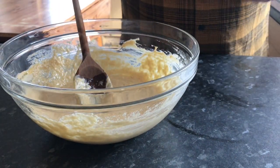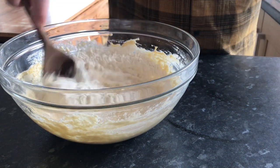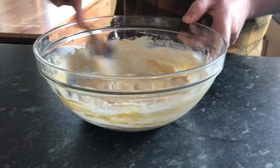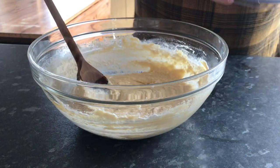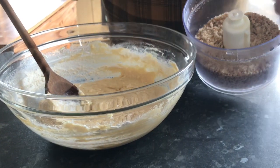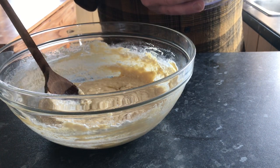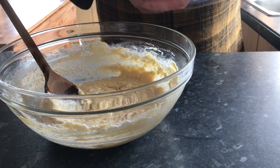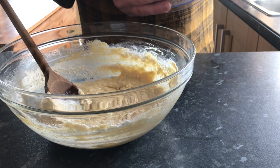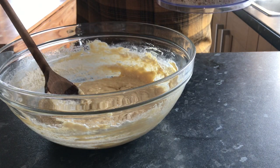Next we're going to take our flour, 35 grams of self-raising flour. Together. And now for our breadcrumbs, our lovely stag loaf. The toastiness is still coming off it, it's just lovely. And it's a fantastic addition for this pudding. Like I said previously, there's no other bread like it. It's got substance, it's got the crusts, it's got just everything about it. The flavour, and that's what makes it unique.